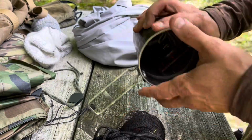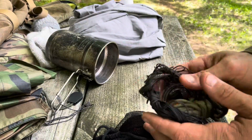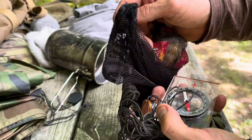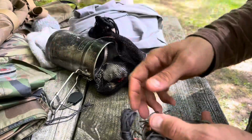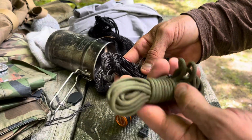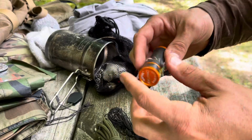Inside of here, I just got some extra supplies. Some of them are just floating around in there, but typically I keep it all in this mesh bag to keep it organized. So I've got a compass, just an inexpensive compass right there. I've got some cordage, paracord, some bank line here. And there's also some cordage on here.